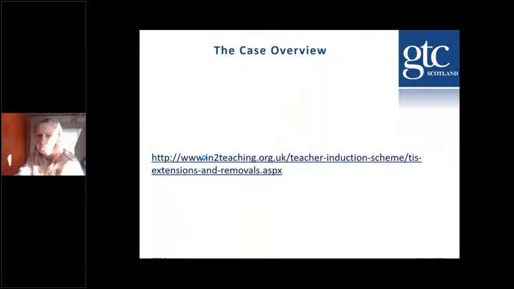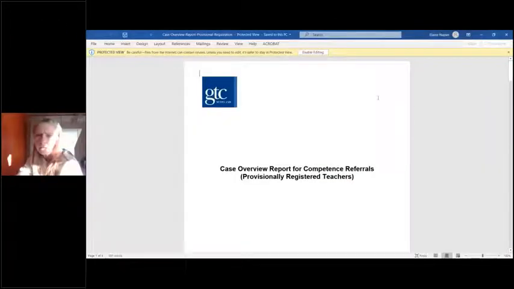I tried this before, so I don't know why I've done that. Okay, I'm going to go in and actually just share with you the actual document. Are you able to see that, Kirsty? Yeah, I can see that fine. Yep, okay. So this is the case overview document, which I'm hoping I'm able to scroll down.